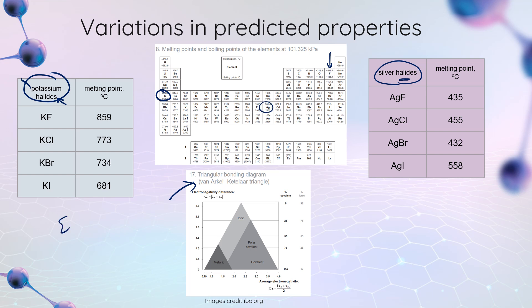So the electronegativity of potassium is 0.8, the electronegativity of fluorine is 4.0. That means that the difference in electronegativity for these two atoms is going to be 3.2. If I were to graph that on my y-axis, it is right there at the tippy top. My average electronegativity for these two atoms is going to be 2.4. So my point of intersection is going to be at the tippy top of the ionic piece of my Van Arkel-Ketelar triangle. This guy is super ionic.